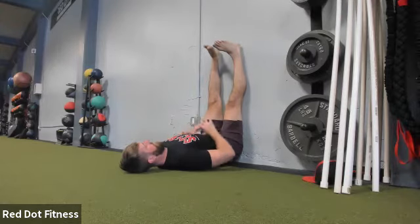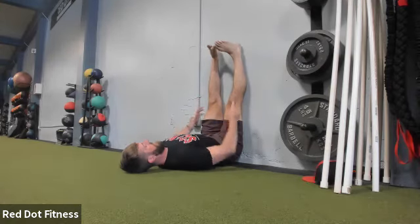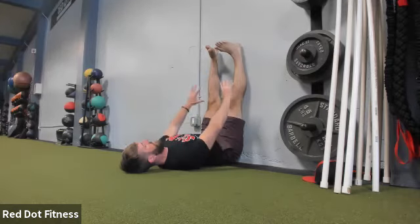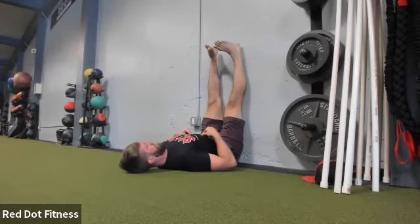We're going to internally rotate the legs at the thighs. We're going to push the knees away. It's going to help stimulate the side of the hips, and we're going to pull the toes back towards the face, sides of those ankles reach up the wall. So we're trying to pull the fascia up the leg, up the wall, heels reach away, sit bones towards the wall, ribs down, triple chin position, pushing the crown of the head away from the sit bones, tailbone away from the crown of the head.